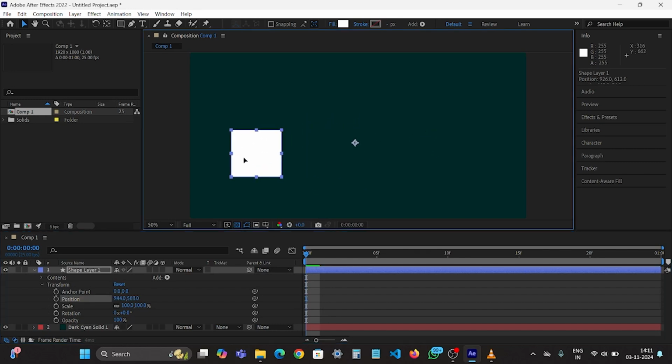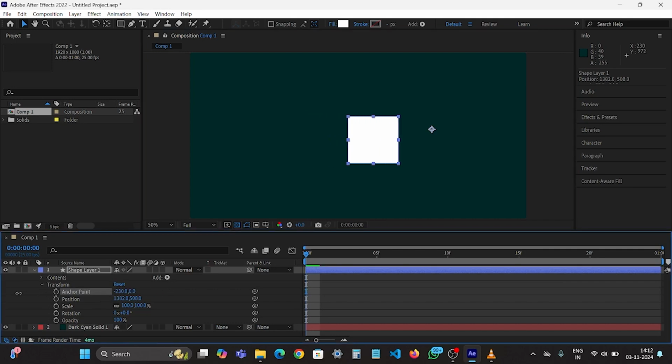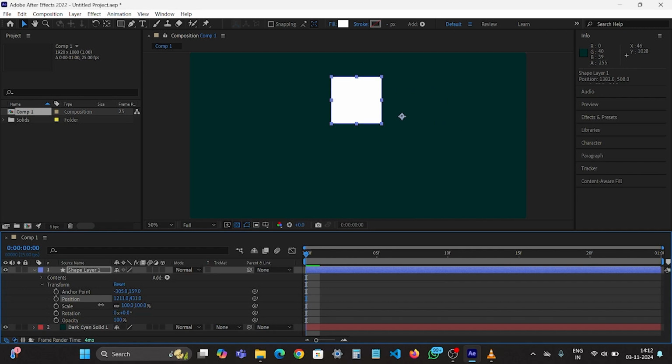Now if I change the position, you can see that the values of position are changed. So you can think that changing this anchor point also changes the box's position. The first coordinate is x and the second is the y value. So why are we using those two?